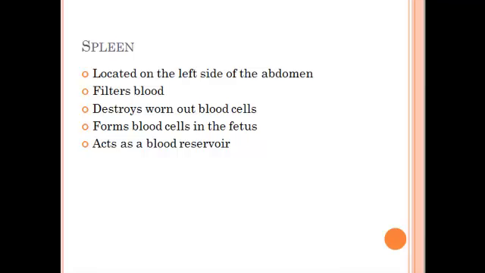In an infant or a fetus, the spleen also is active in producing blood cells. Once you're born, once you become an adult, that's taken over by the bone marrow that is found only in the flat bones. And then last of all, it also acts as a blood reservoir, meaning that there's a little bit of extra blood there that's not actively circulating through the body, that if you start to lose some blood, can be ejected from the spleen, as well as the liver.